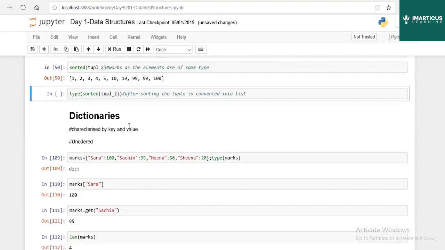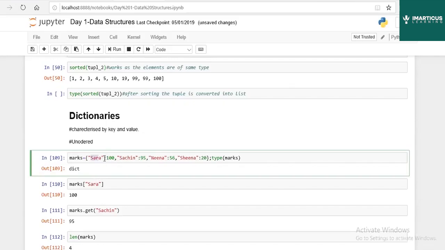Then you have another data type which is called dictionaries. A dictionary is characterized by a key and a value pair, which simply means that this is the key and this is the value, right? So it has got a key value pair. We see there are 4 key value pairs, and you can index the value using the keys.